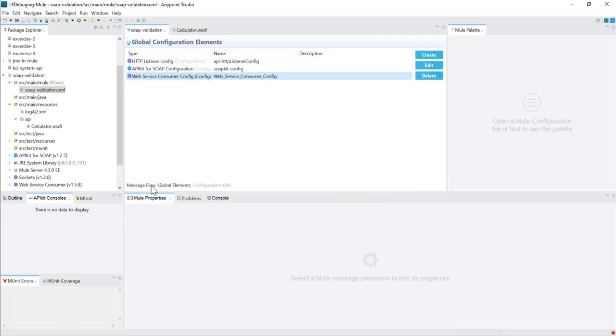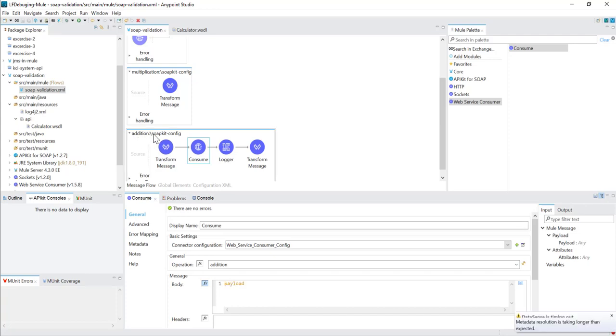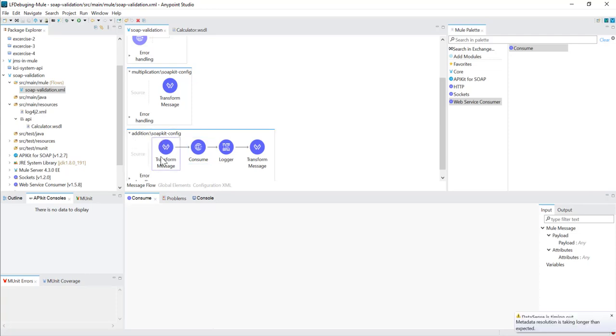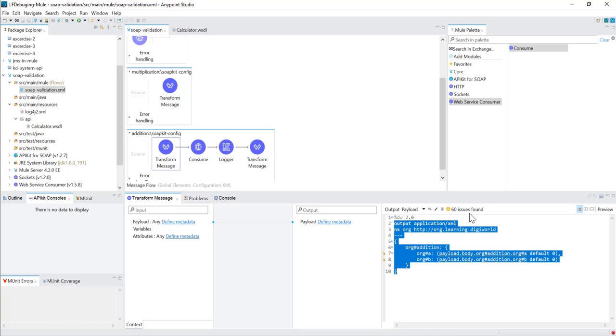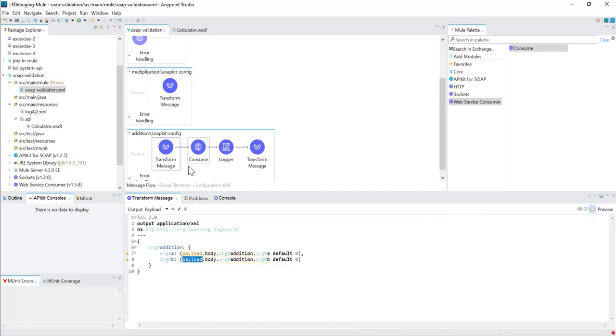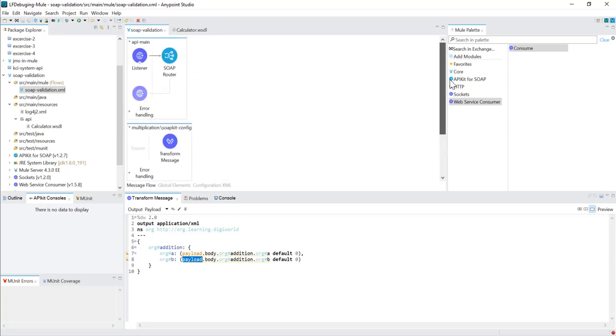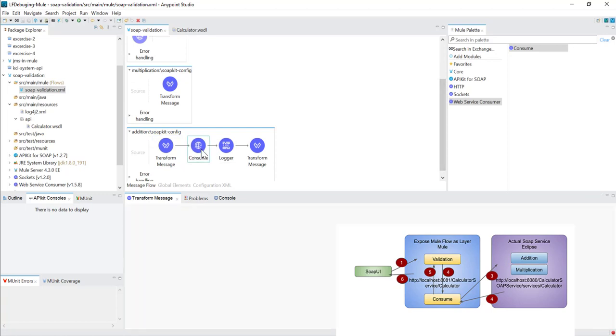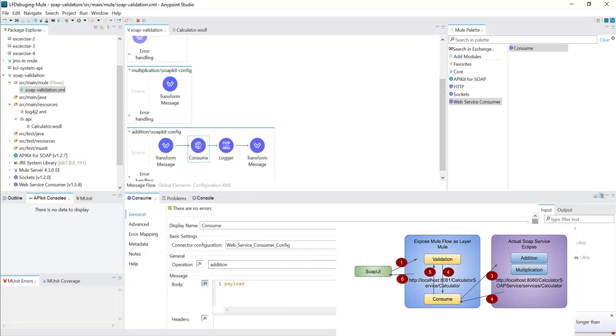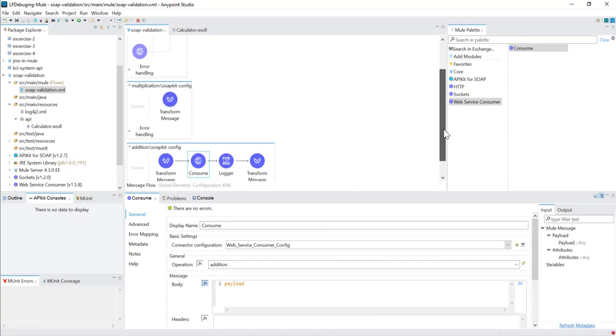So now you can think that from this addition private flow, with this transform message component, we are generating the SOAP request message. Our Mule flow is listening at port number 8081, but our actual service implementation is at port number 8080, where Tomcat is running.